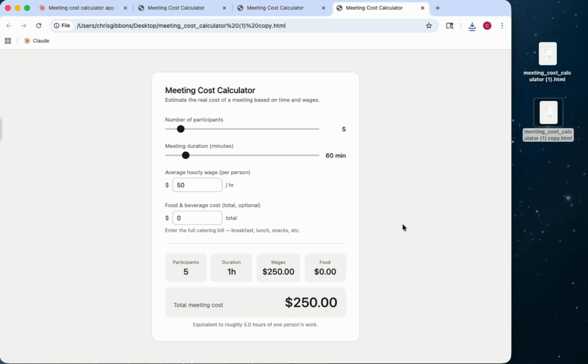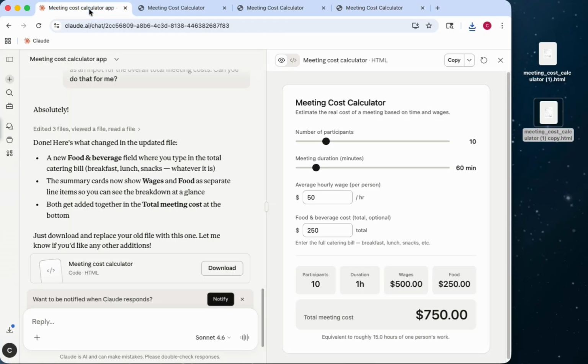So this app maybe wouldn't necessarily change the world, but hopefully it changes your world in opening up the ideas and possibilities. This is very simple. Don't be intimidated by giving it something even complex. I've given it very complex things, it takes more time, but some of the apps I've created are really like publishable apps that you could not distinguish from apps that you would pay for. So very cool stuff.